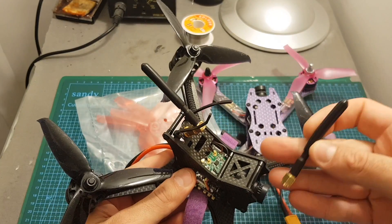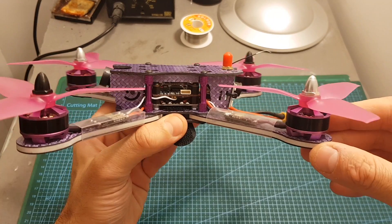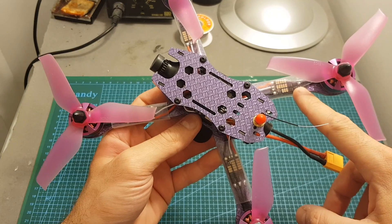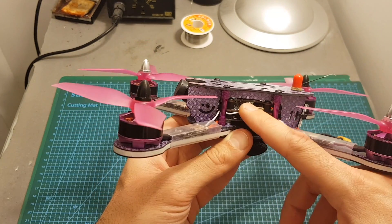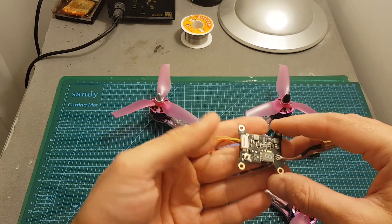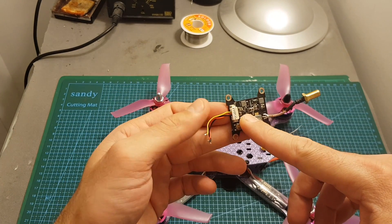Also included is an RPSMA linear antenna — the same antenna that was included with the Furby Dark Max, and in my test flight it actually performed pretty well, so I will use it on the Nebula 230 as well. The motors are 2205 2600KV motors. Unlike the X215, it doesn't have a four-in-one ESC controller — it has separate BLHeli 20-amp ESC controllers. On the bottom we have a PDB, then an F4 flight controller, and on top a switchable 25mW and 300mW VTX. Unfortunately it's the same VTX that came with the X215 — it didn't perform well, and I think Furby should stop using it because the total package is pretty nice and this VTX kind of ruins things.